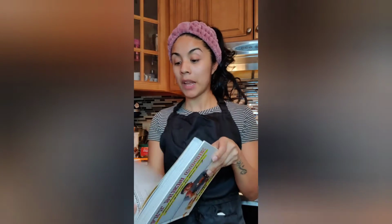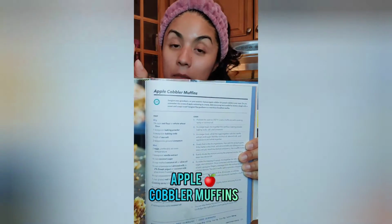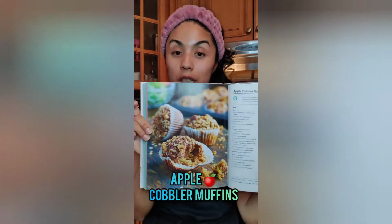So today, I decided to take a look at the cookbook, and I'm like, what am I going to make? Because I feel like I always need a quick burst of energy at all times, especially since I'm working out a little heavier these days. I need to always consistently keep eating. It's crazy, but it works. Either way, I'm gonna make the apple cobbler muffins. They look awesome, y'all. I am so excited about this, and let's get to work.